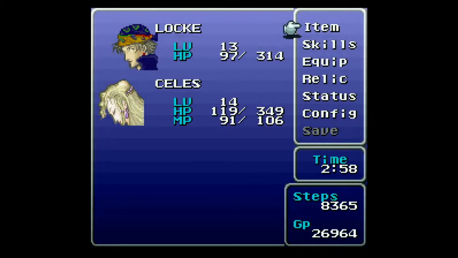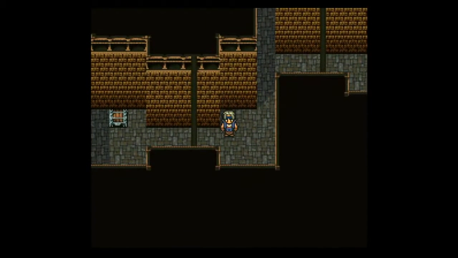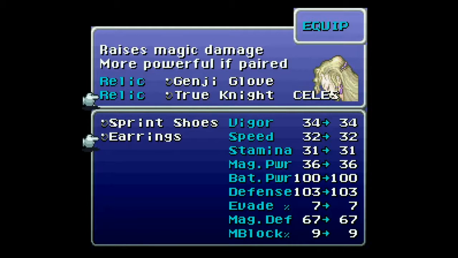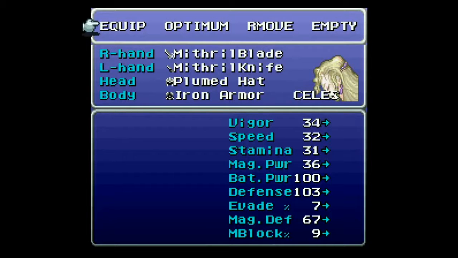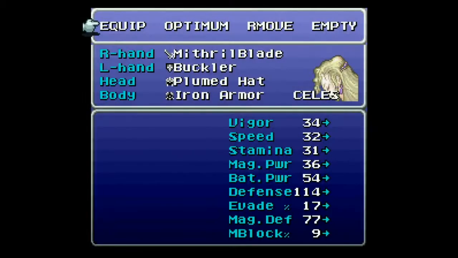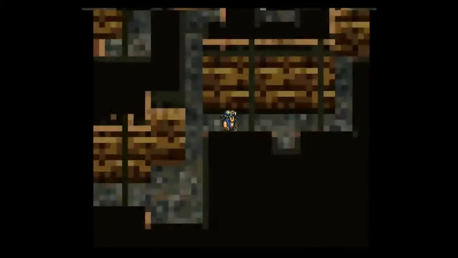Oh, Celes is so powerful right now with the Genji Glove on. Anyway, we get some earrings there, which is another relic. And I'll show them to you. Yep, raises magic damage, more powerful if paired. So, now that I have that, I want to equip the True Knight and the earrings on her. She gets her buckler again, and now I want to put her in the back row, because now her magic power is much higher.